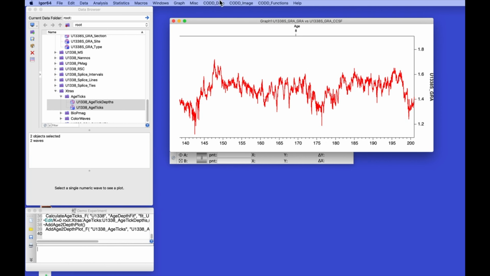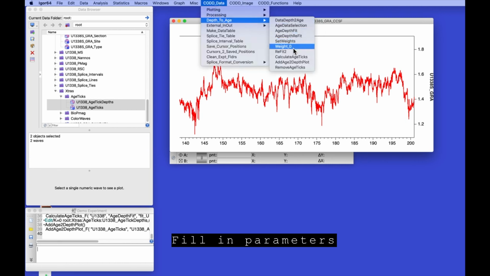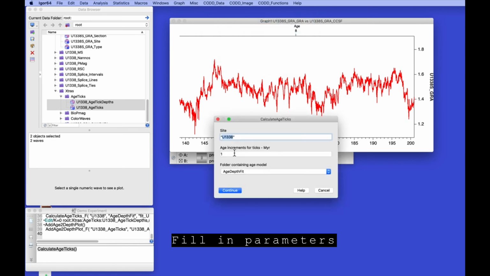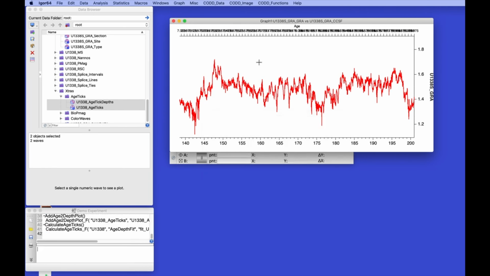So let's go back up to data, depth to age, and we're going to recalculate the age ticks. So instead of 1 million years, and this is 200,000, let's look at 25,000. And that's all the same. Whoops, well, that's probably too much.